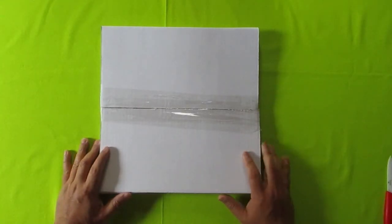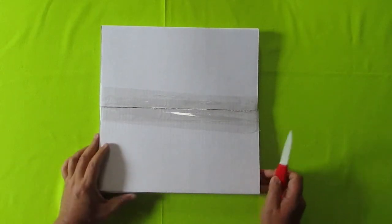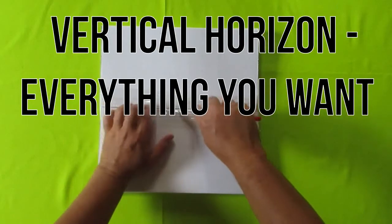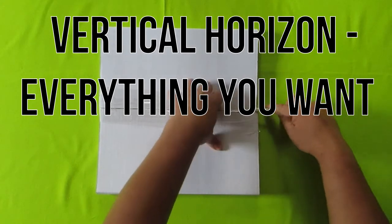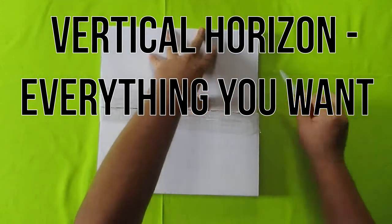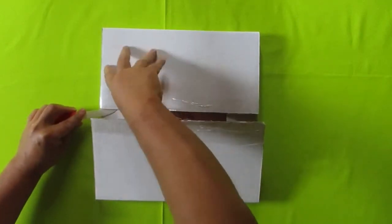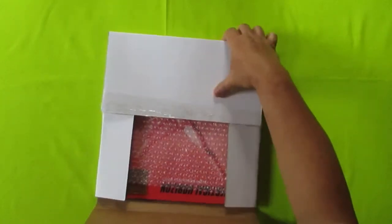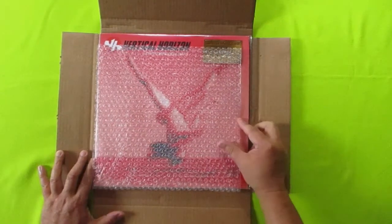So this is the package. We're going to open it now and check what's inside. This is another unboxing of vinyl. So we will open it gradually. Open it slowly. So this is what is inside.